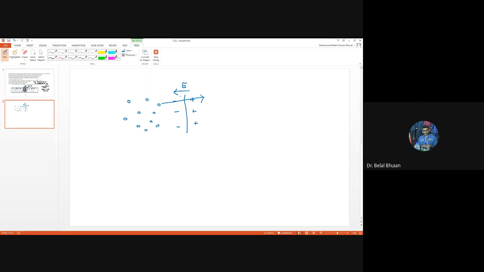So only at the beginning, only a few holes have crossed. That means most of the holes are still on the p side. Which means there is a force acting on all the holes to diffuse from the p side to the n side. So let's call this a hole. Let's say this particular hole is trying to cross the junction. So this hole is going to experience two forces acting on it.